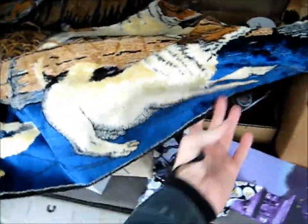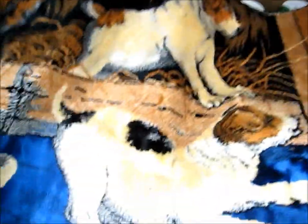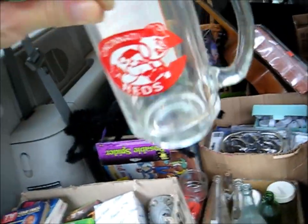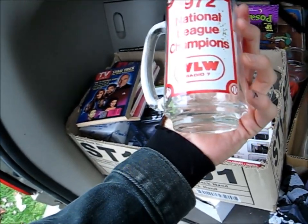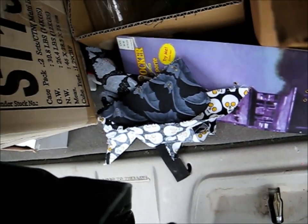So I got this for a buck. Kind of cool. Got a black kitty cat and two puppies. I got a thing of bottles. I only bought it because it was $2. And there was a Cincinnati Reds mug in there. 1972 WLW Radio, National League Champion. I think I'll be able to sell that.